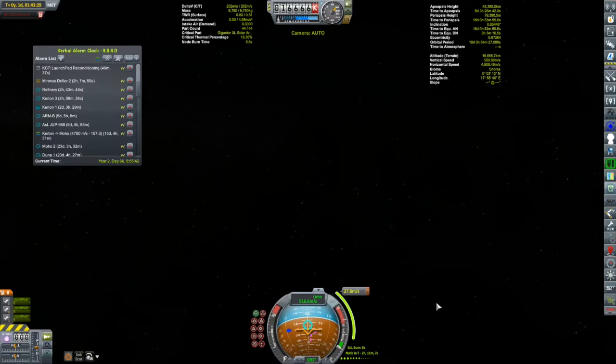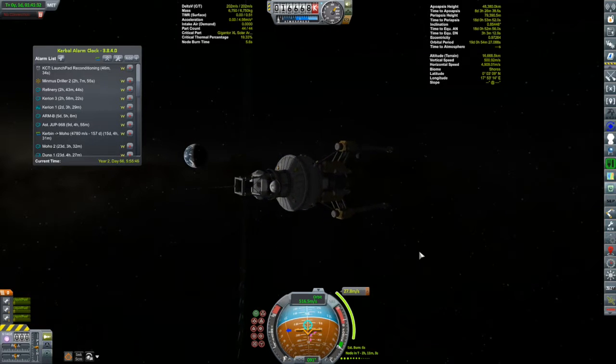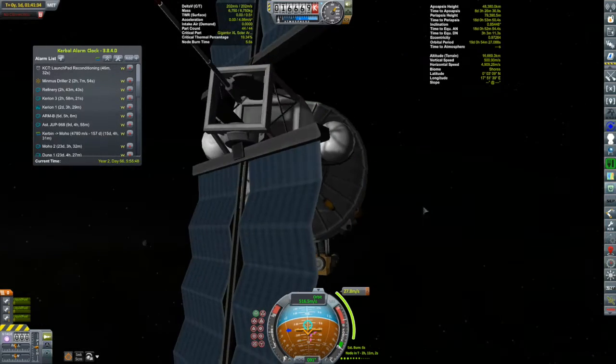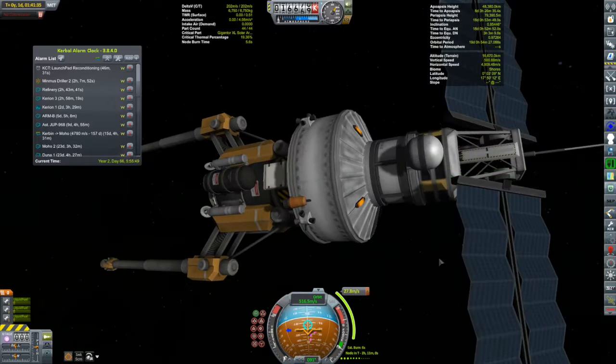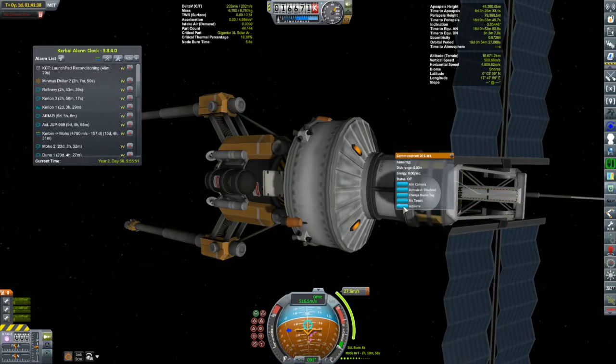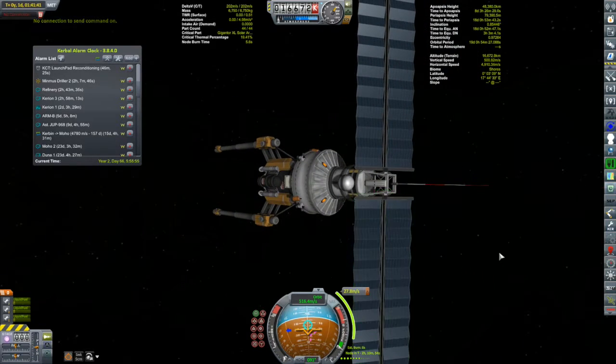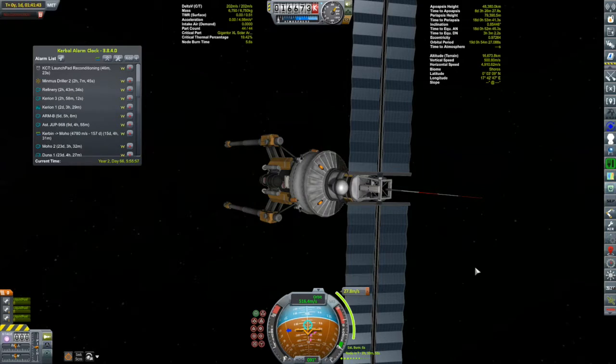Unfortunately, in all the confusion of the injection last episode, I forgot to raise this dish antenna, which means that I have no communication link. I am playing with RemoteTech. Without a link, I can't raise the antenna. So this thing is actually dead in space. There's nothing I can do about it. I'll just have to keep an eye on it and hope for the best.